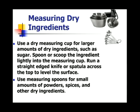Of course, I took these from home, so in your lab it's not going to be red, it's going to be stainless steel or aluminum. So if you are measuring sugar and it says one cup of sugar, all you have to do is spoon sugar lightly into this 1 cup, fill a little bit more than necessary, and then use the flat edge, straight edge of a spatula like this, just run it on the top to get exactly 1 cup.